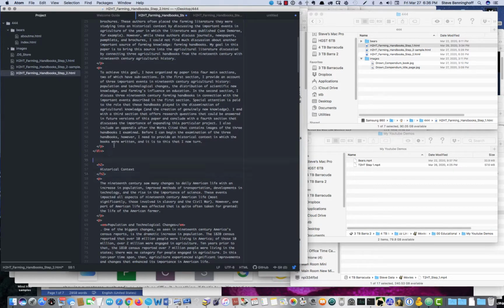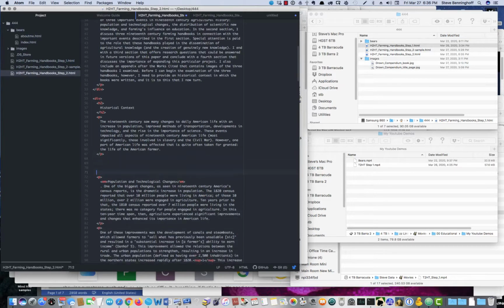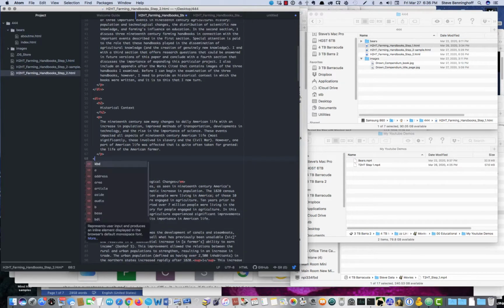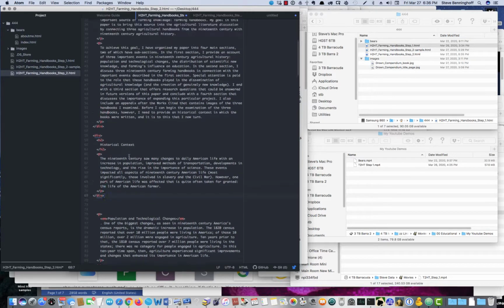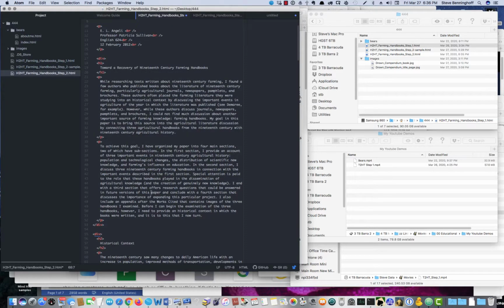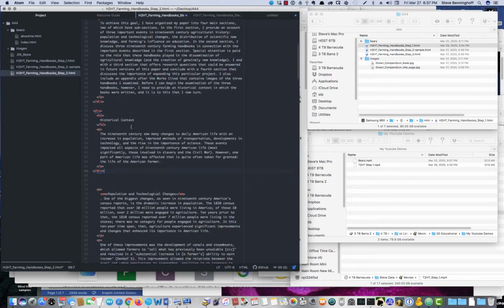And then we're going to do the same thing that we did for the section above it, and create a div, which is a section, that will group this heading and this paragraph, really just the heading and the paragraph, because then we have the next section coming up. So we're going to hit a few returns, and we'll close that div, right? And so you see how we're using the divs to hold together a heading and a couple of paragraphs in one group of text, then a heading and one group of text.